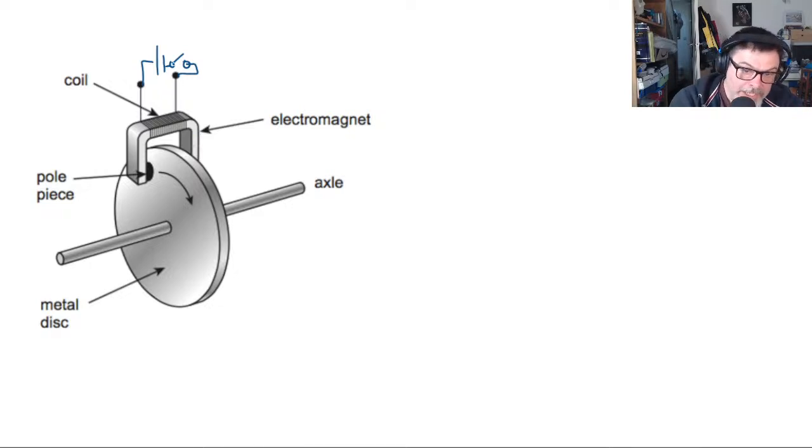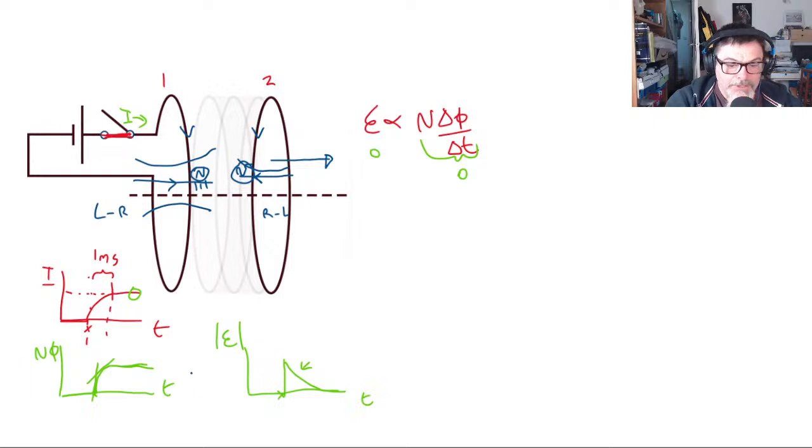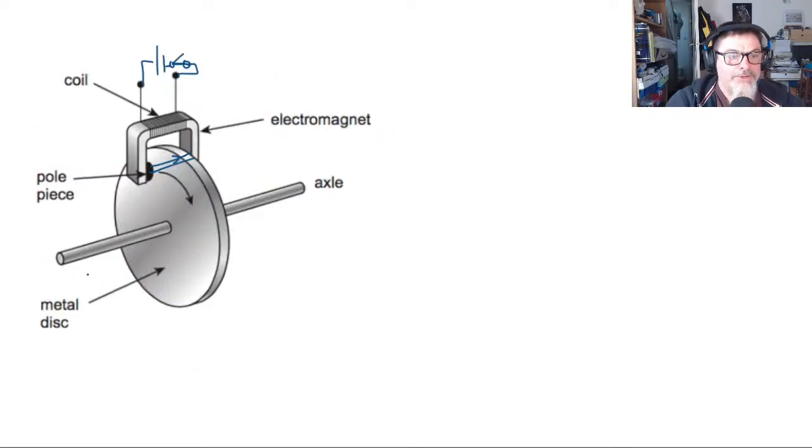So as we close this switch, clearly we're going to build up a flux through here. Now we don't know, again, as always, which way it's going. We'll just assume it's going the way I've drawn it. And you might think, well, that's nice. We're going to build up a flux which will last for, I don't know, a millisecond. Remember these graphs down the bottom here? A short change of flux because of a short change of current. Yeah, but there's something else going on here.